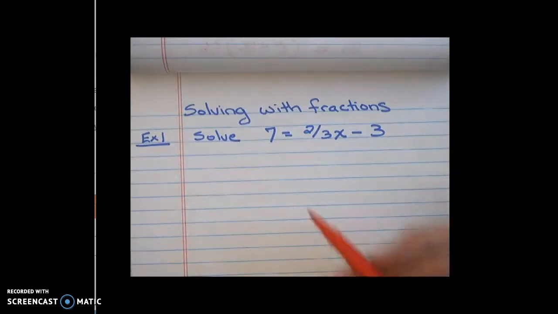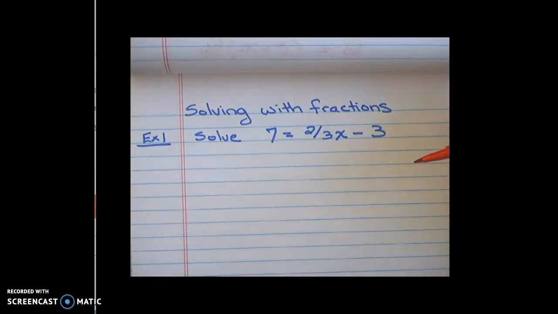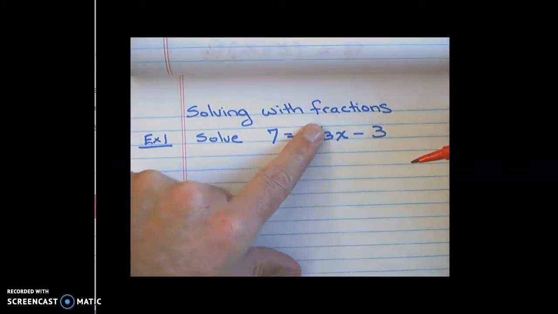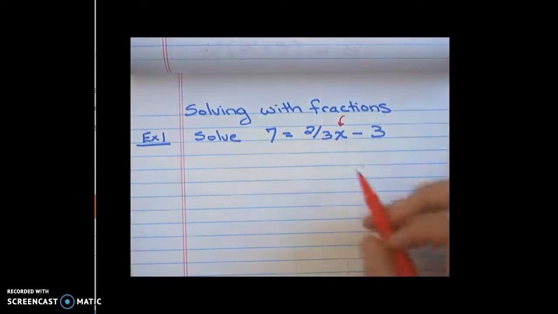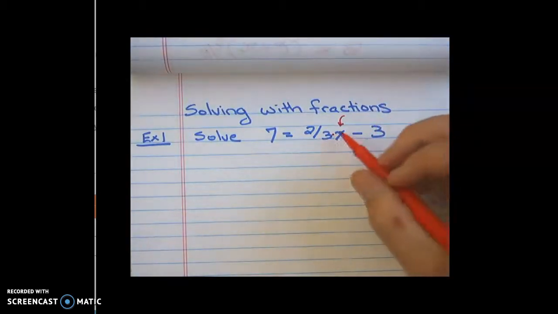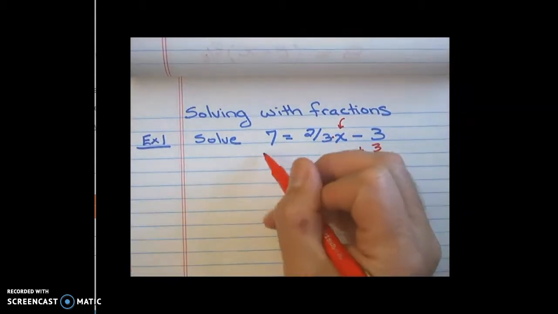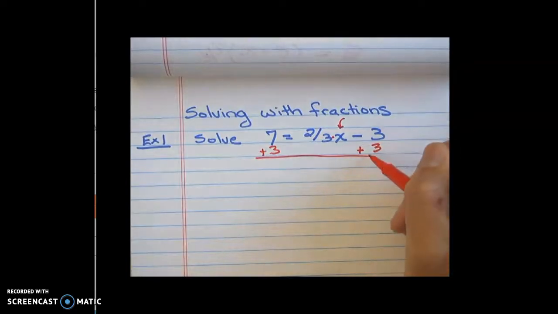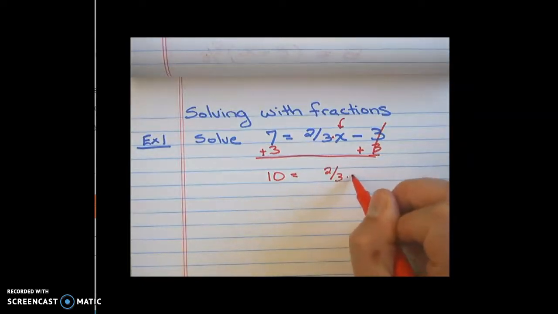All right, so if it says to solve, and there's an equation like this, I really don't even worry about the fraction. I'm going to just pretend it says solve 7 equals 3x minus 3. I'm not really going to think too much of the fraction. It doesn't really change how we approach the problem. There's just one step at the end that we'll do a little different. So we'll still start farthest away from the x. The 2/3 is connected by multiplication, and the minus 3 is farthest away. So we're just going to undo the minus 3 by adding 3. The nice thing on this side, negative 3 and 3 is 0, so we can kind of cancel it out. 7 plus 3 is 10, so we'll bring that down. And we're left with 2/3 times x.